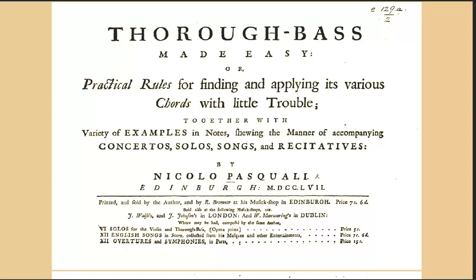Among the various chords in use, the chief — which is called the perfect or common chord, occurring more frequently than any of the rest — shall be first explained. It is marked thus: 8, 5, 3 from top to bottom, which signifies that together with any note of the bass over which the above figures are placed, the right hand is to play its 3rd, 5th, and 8th or octave. And the manner of executing it will be best understood by an example. He goes through this with various plates in the book, showing you what to do.